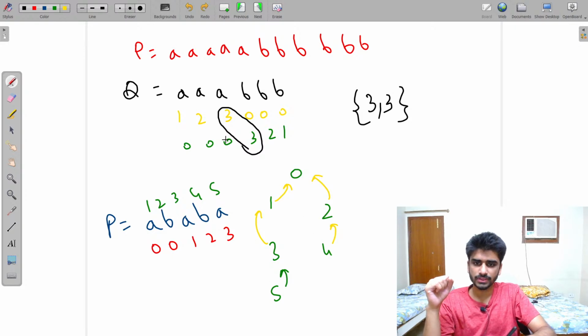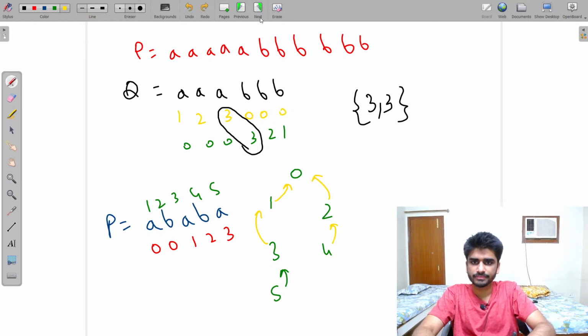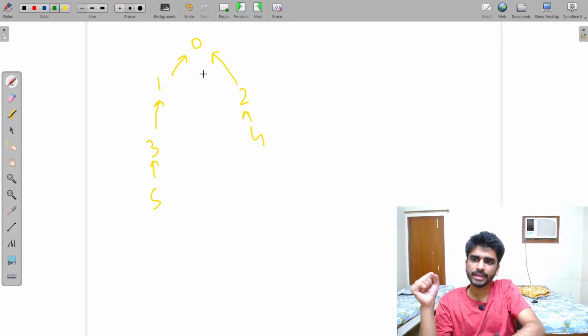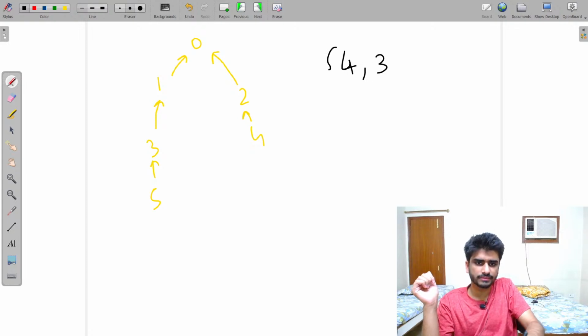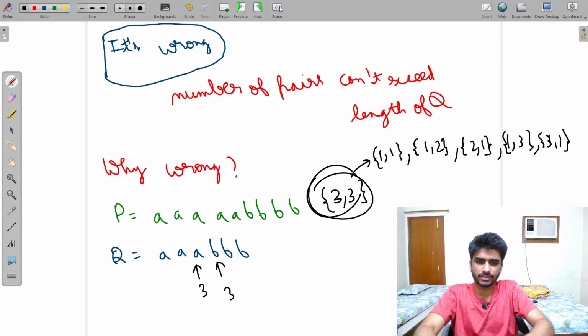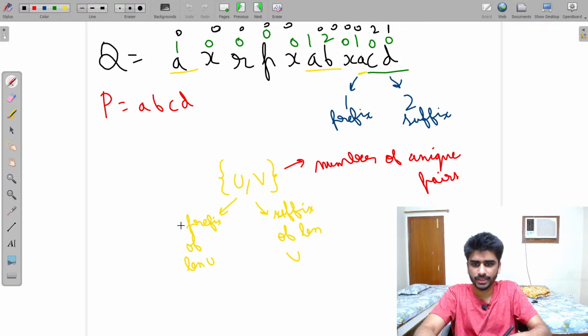Okay, so let's say we have a tree like this. So what will happen is, this is, let's say, from the prefix part. So let's say we have a pair of 4, 3, and I'm talking about this type of pair, right? More like this type of pair, where we have a prefix of length u and a suffix of length v.